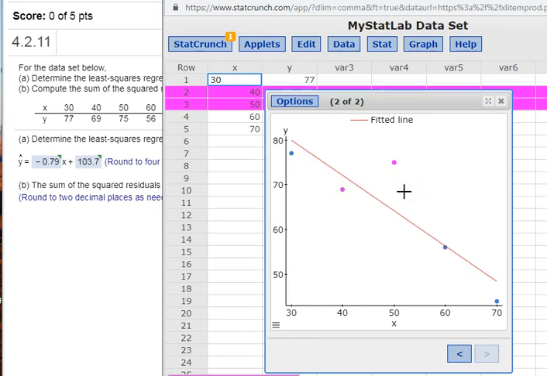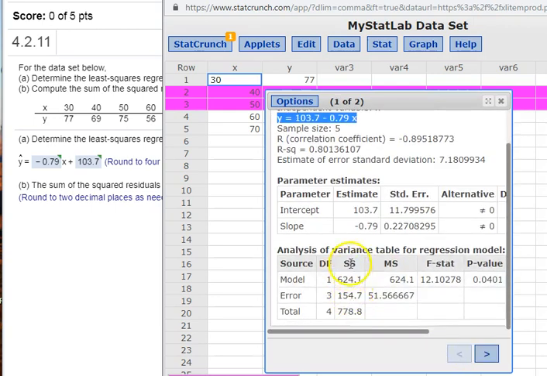But if we square all those differences first, all those residuals, when you square a number, the answer is always positive. So when we square our residuals, we'd have a bunch of positive numbers that we're adding up. And that's what we're doing here, calculating the sum of the squared residuals. And it's listed right here in the column.